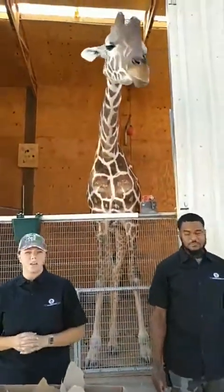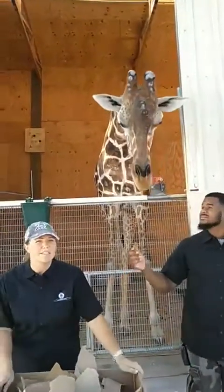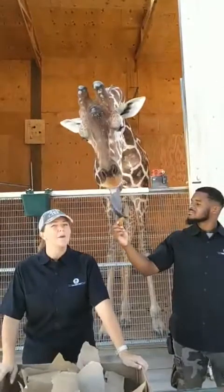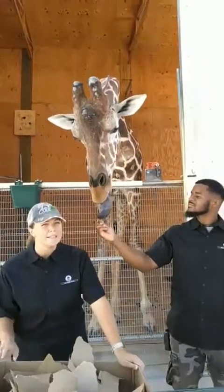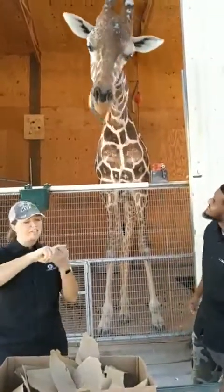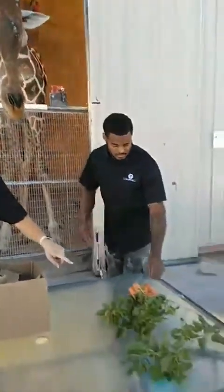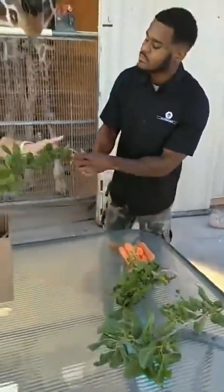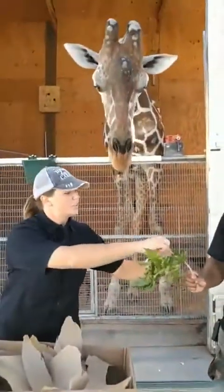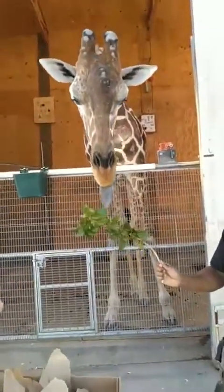That's what that tongue is for. His tongue has a very special name — it's called prehensile. Can you guys say that at home? Prehensile. That just means it has the ability to curve around things and curl onto them. We're also going to use one of the mulberry branches here — this is one of his favorite treats. Let's watch as his tongue strips the leaves off.